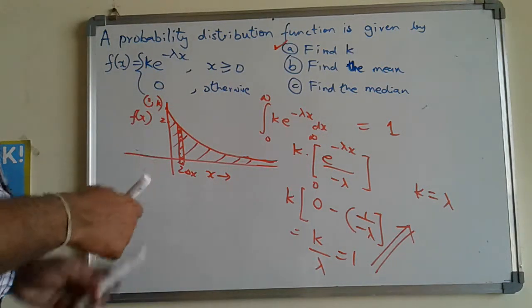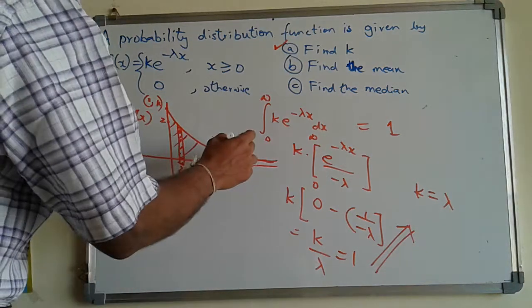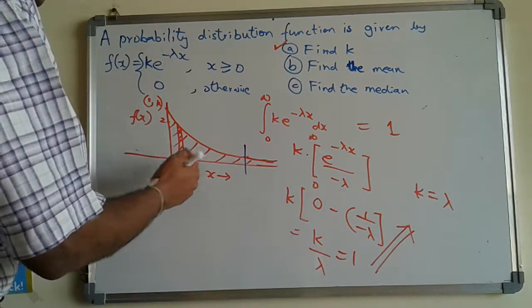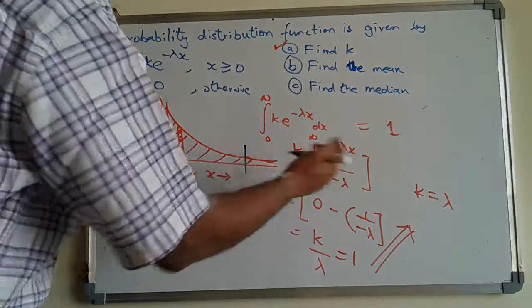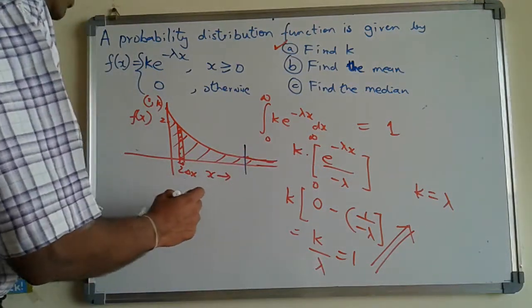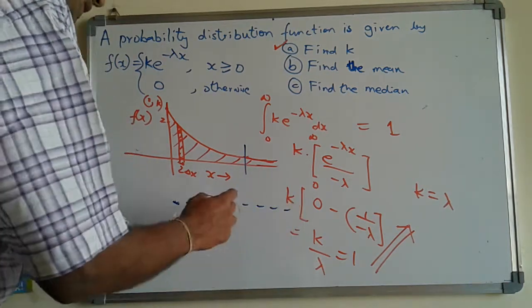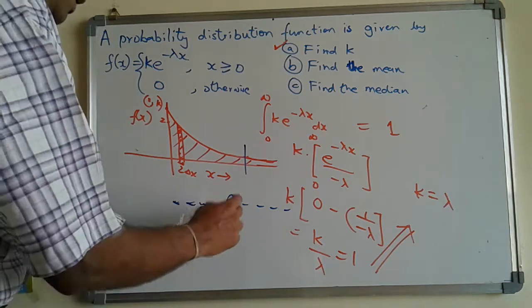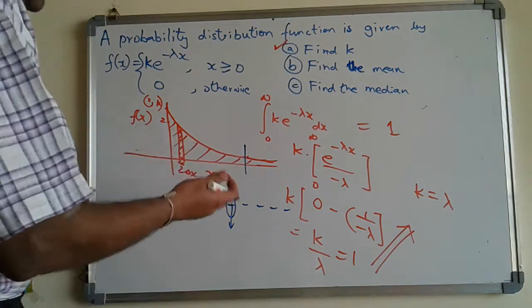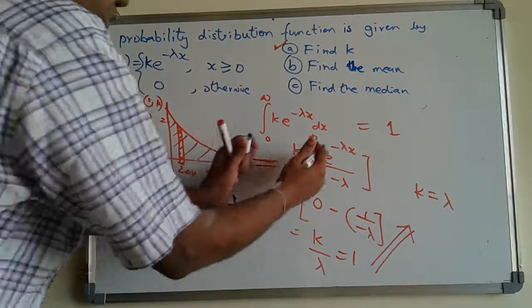So what is a median? A median in a continuous distribution is a value of x such that to the left of it there's 50% of the weight and to the right of it there's 50% of the weight. Just like in discrete terms, the median would be the middle value. If there are 1, 2, 3, 4, 5, 6, 7, 8, 9, then the fifth one is the median, because there's equal weight on the left and the right. In the continuous case, the same analogy applies. The integral of the density function should be half here and half here.